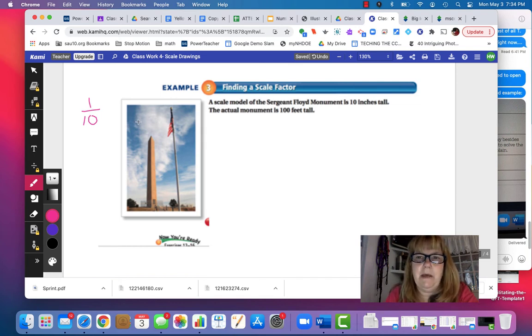I don't think I showed you the video that interviewed Mr. Whitney, and he was talking about scale factors for HO trains. HO trains are little trains about that big. O would be what you would think of as the slightly bigger metal ones that Lionel trains are, O scale. But HO scale is 1/87th. So 1 inch on a model would be 87 inches on a real locomotive. So we use scale factor in our train hobby.